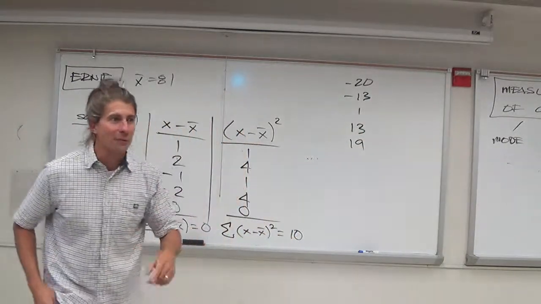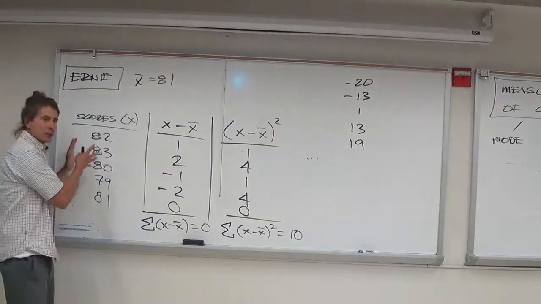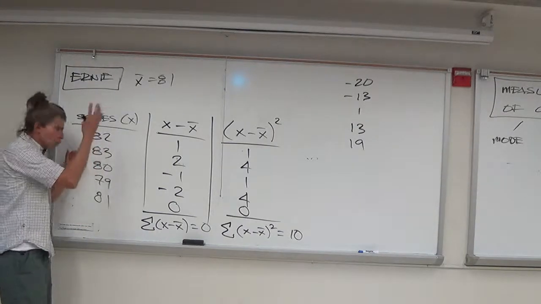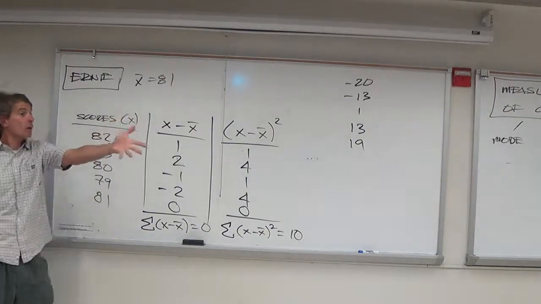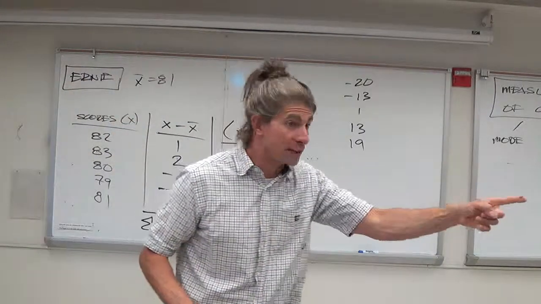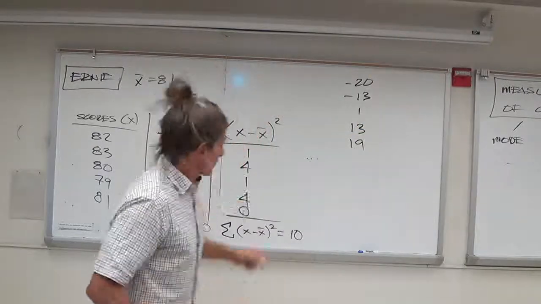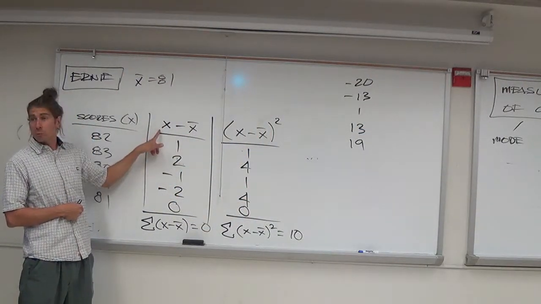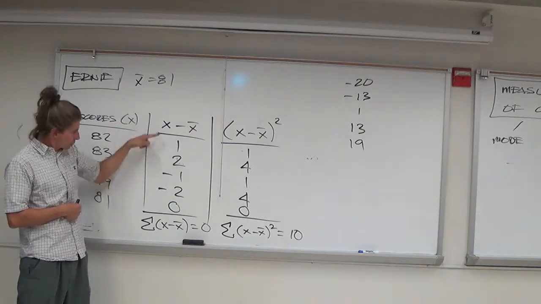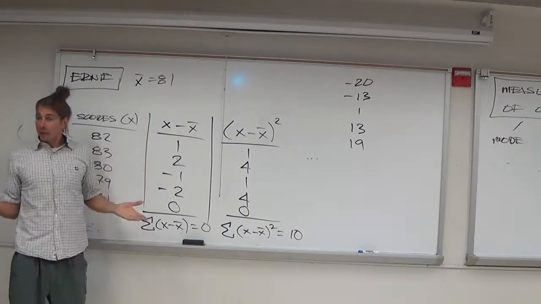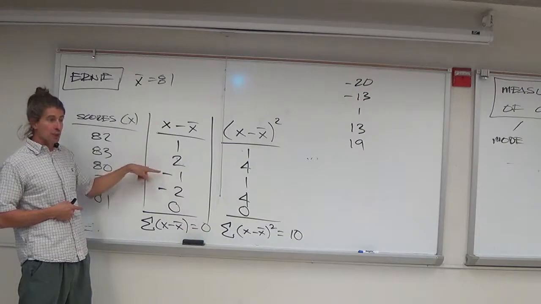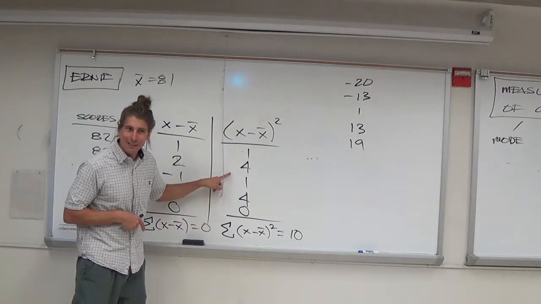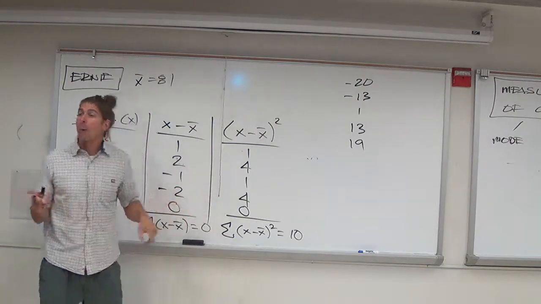And here's another thing we have to deal with. What are the units on these numbers right here? What's 82 what? 83 what? Points, right? Or percentage, whatever you guys want to call it. Percentages or points, yes? If I subtract the average from those percentages or points, what are the units on these? Aren't they? Right? 1 point up, 2 points up, 1 point down, 2 points down. Fair? What are the units on these?